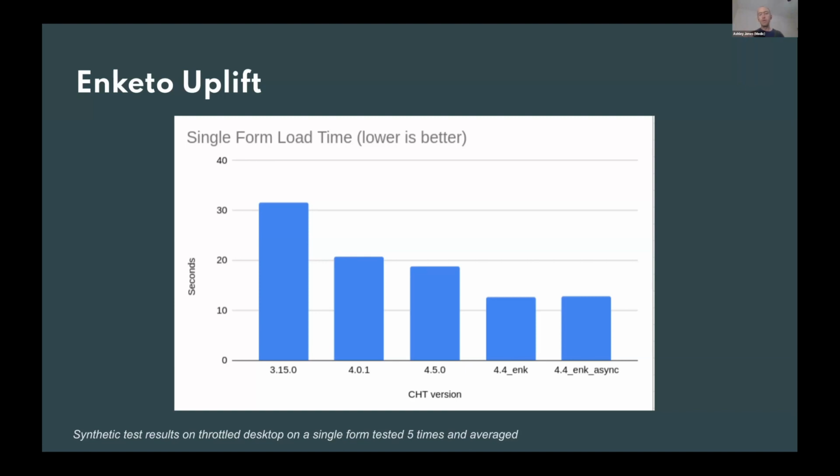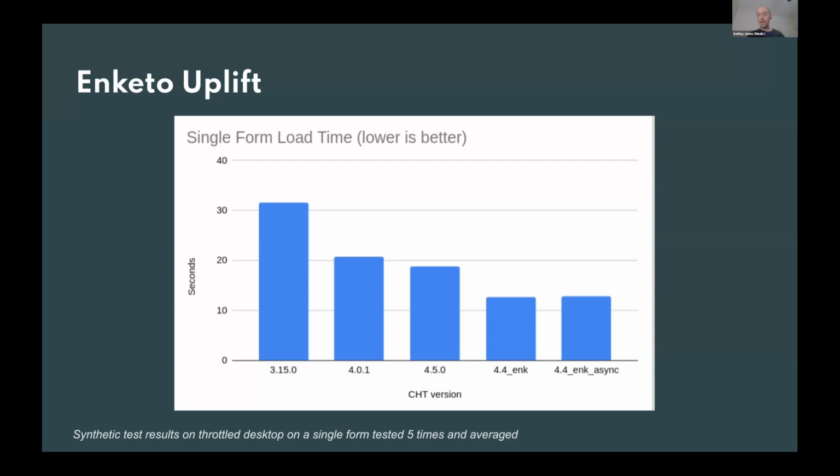So you'll see there's two feature releases there. There's a 4.4 Enketo and a 4.4 Enketo async. So far, we were hoping that the async would show a dramatic speed improvement, but we're not yet seeing it, so it may not be something that's beneficial. We've been in touch with a partner who had initially requested this, but we realized that the benefit for uplifting Enketo would be for everyone, so that's why we did the feature release, and while we're scheduling it for CHT 4.6.